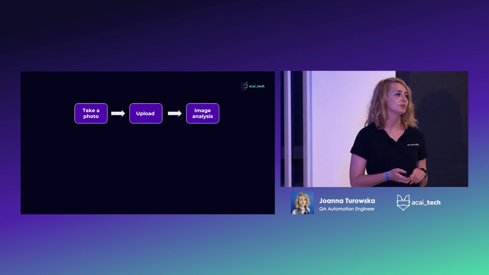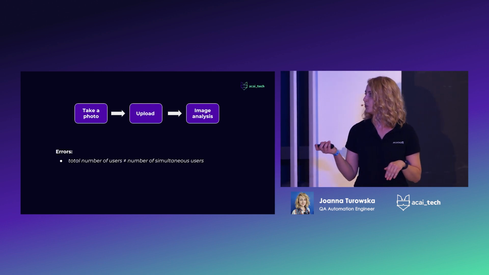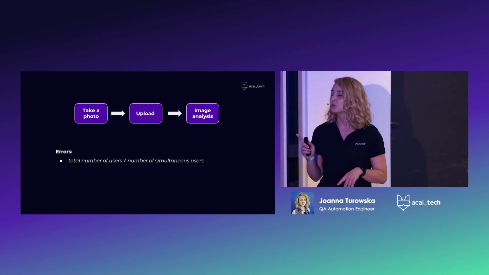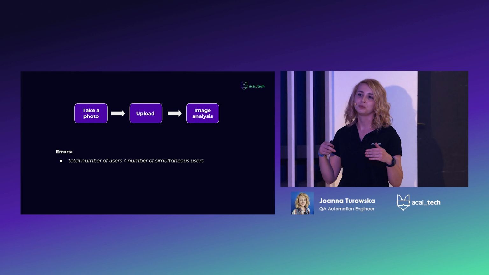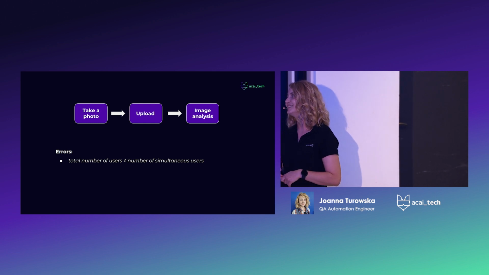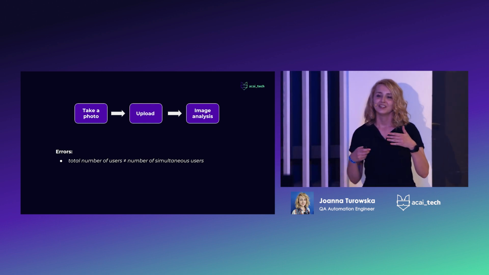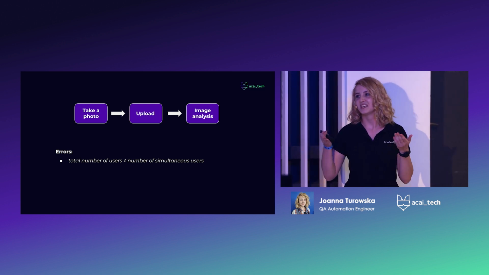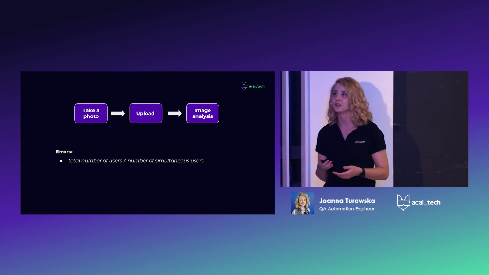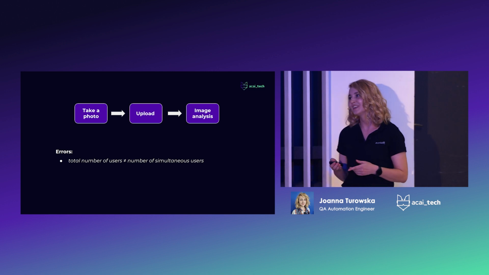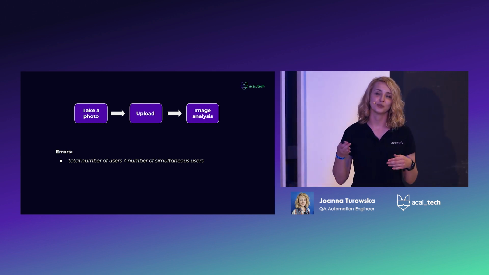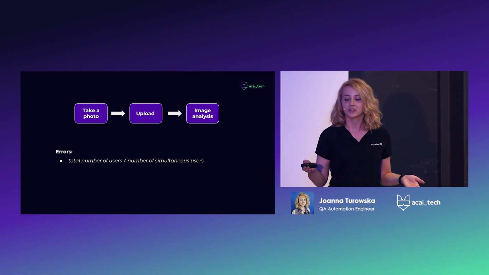And in fact, we found a couple of errors in those tests. Let me tell you what the errors were. The first one was the assumption that the total number of users equals the number of simultaneous users, so the number of requests run simultaneously. That's a completely wrong assumption. Thinking that they were running tests for, say, some thousands of users simultaneously, they were in reality running for just a few. And then when it was in production and the number of users was much, much higher, it simply didn't work.